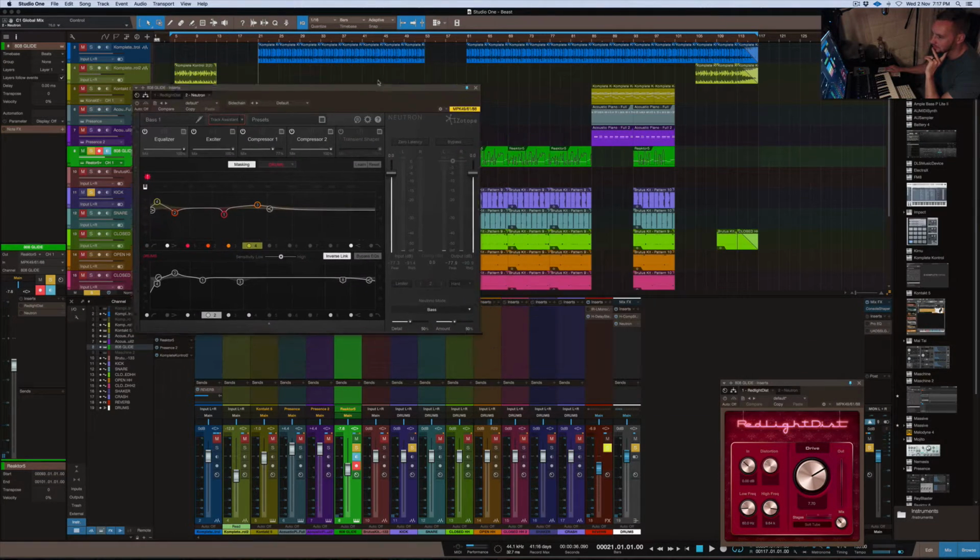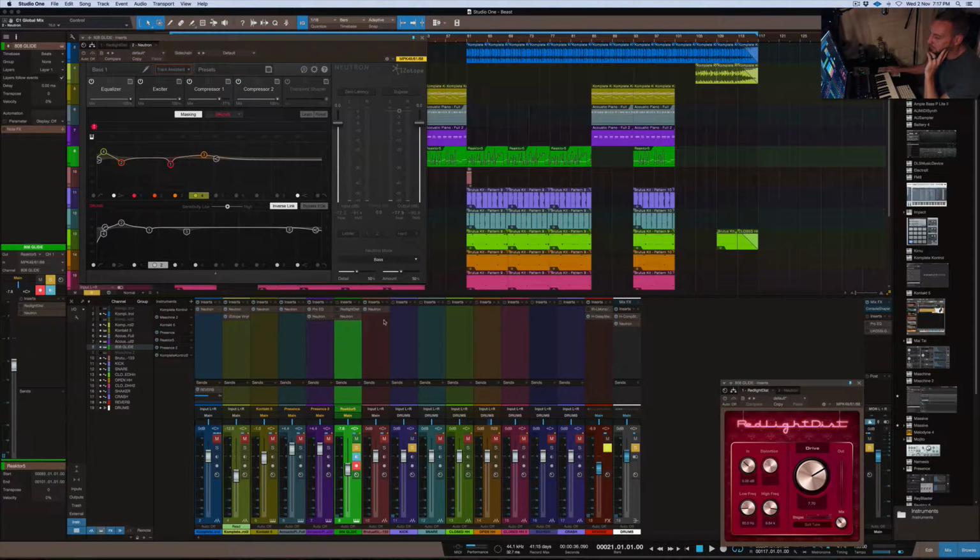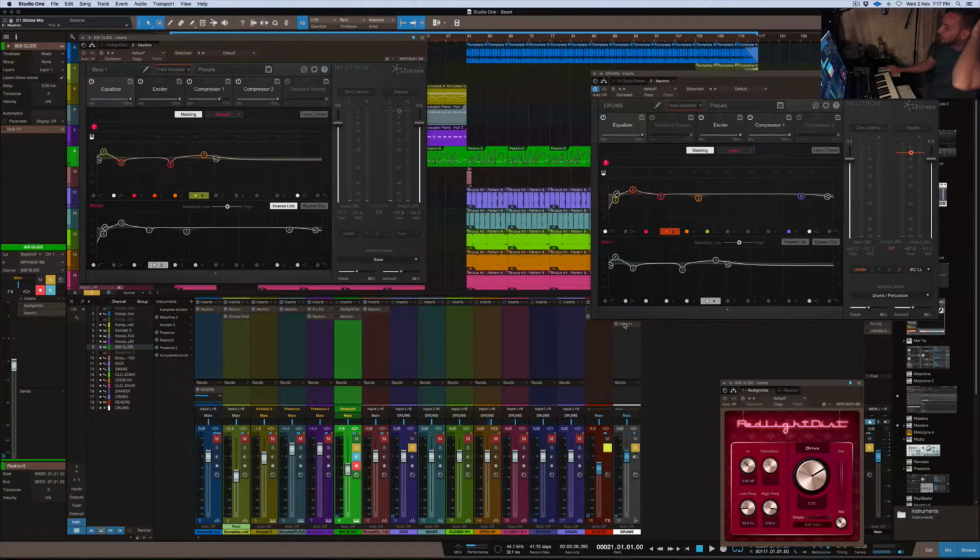So Red Light's there, and this is my EQ that's mixing the bass, so it's my bass basically, and then it's mixing with the drums. And this inverse link, which I'll explain in a minute, I'm using. But if you don't have Neutron, there's other ways to do it, so I'll show you how to do that as well with another EQ, or maybe even the stock EQ in this. So what I would normally do is I get my kick, and on this particular track I've got my Neutron on my drum bus. So you can do it one of two ways.